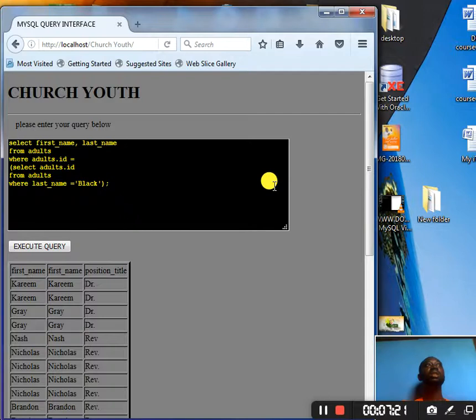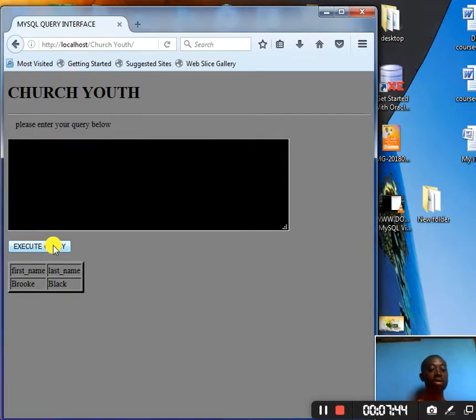So this is going to give us the specific name I'm looking for using their first name and last name, black. The DBMS checks the first name and last name using black, then it brings it out. So let's see if it works. As you can see, Bookie Black, it's there. So this also works perfectly.